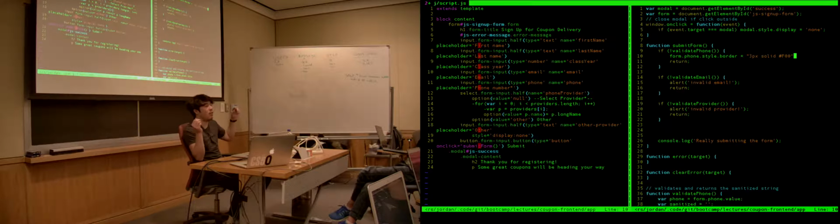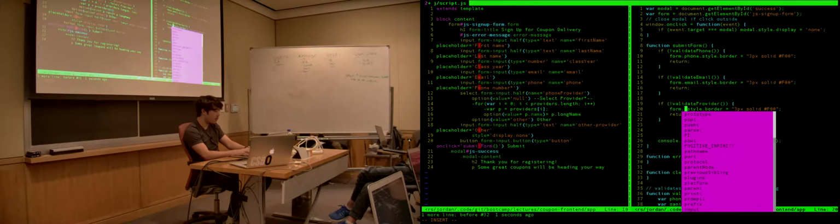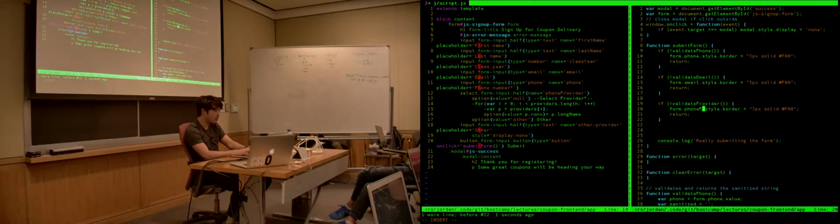So that's just a more subtle way of saying, hey, you messed up. You could also cut and paste this to the email. So we could say form.email.style.border gets this. Cut and paste this so that it's form.provider, phone provider is called, .style.border.